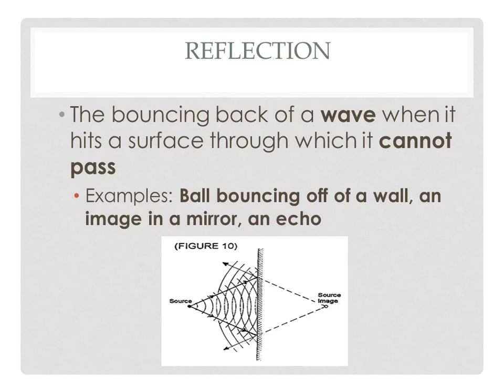So in our lab together we'll see a couple of different types of interactions among the waves and the different obstacles that surround the waves. The first thing you'll see is reflection, and I know you've heard this word before in thinking about a mirror. Reflection takes place when a wave bounces back off of a surface that it can't pass through. So examples you could write down include a ball bouncing off of a wall. If you throw it at the wall, it can't go through the wall, it's going to bounce back off of it.